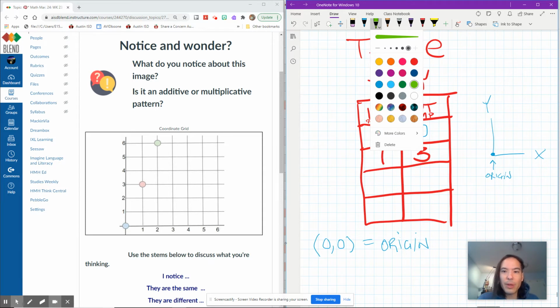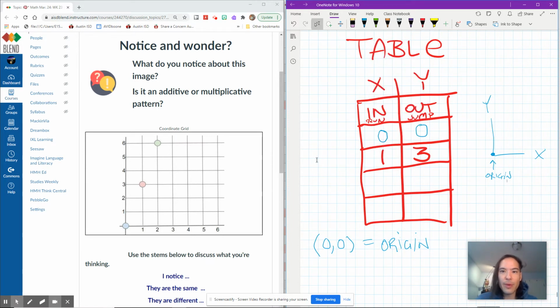All right, so we have the first 2 points. Now let's do the third point. Hopefully it changes the color to green. I'll give it a second. All right, so now let's do the third point. So we're going to run on our x-axis 1, 2 spots on our x-axis, which is our input. And then we're going to jump all the way to the 6. So on our y-axis, we're at the 6. So our final ordered pair is 2, 6. All right, we have 1, 2, 3 points. We have 1, 2, 3 pieces of data.